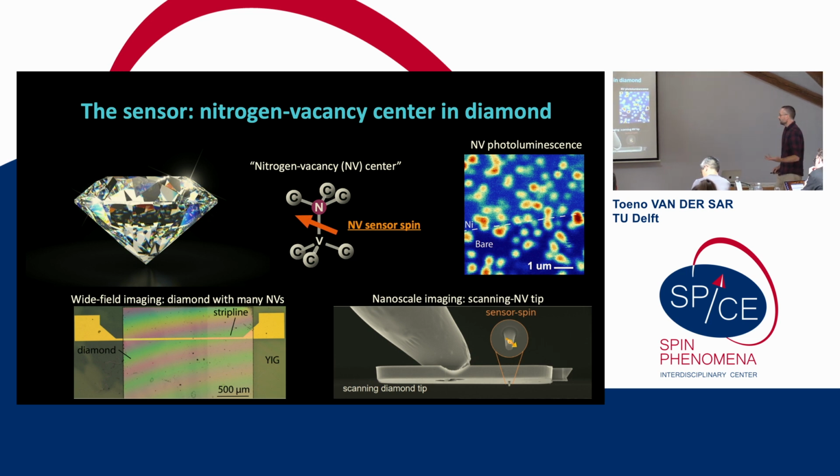And then the main challenge to use them for magnetometry is to bring them close to a sample. Now in our lab we developed two ways to do it. So for instance we have this wide field imaging approach where we have a thin diamond with a thin layer of implanted NV centers everywhere. 1,000 NV centers per square micron, and so we can image a large area. The challenge here is to get close, because there's always a piece of dust between the diamond and the sample. So when you want to get really close, you use these scanning diamond tips that were also shown by Patrick Malatinsky yesterday.